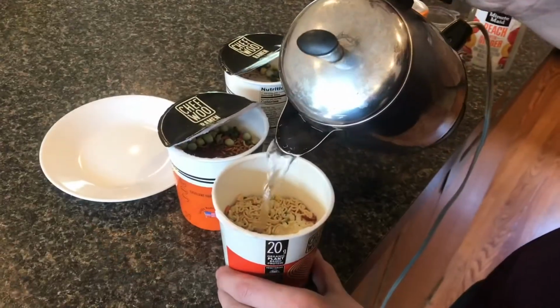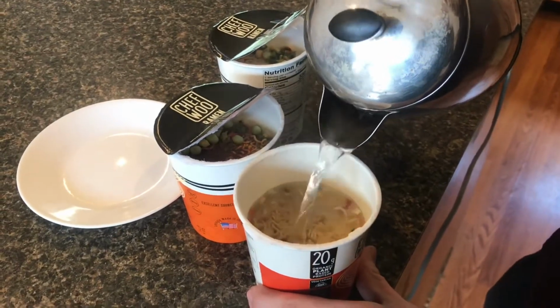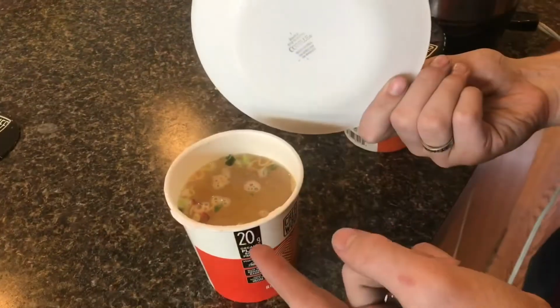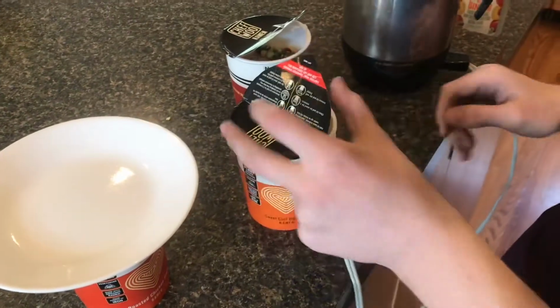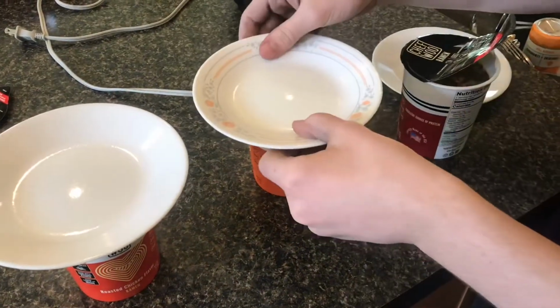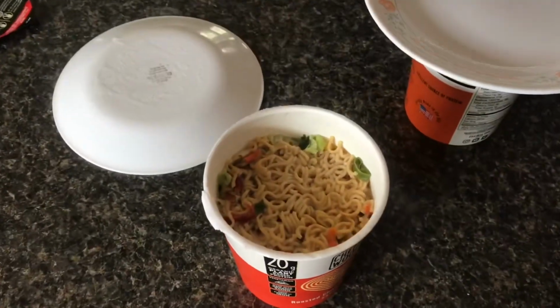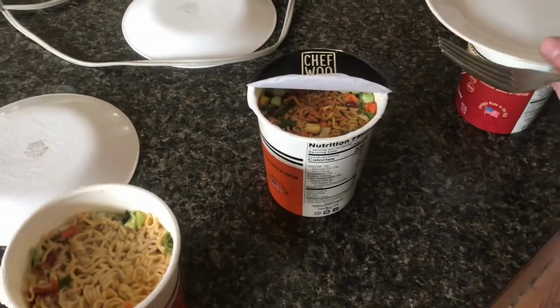We'll fill this up with hot water up to the fill line, which is just a little bit past there. Right there. You can actually see the fill line on the outside of the cup. That's where it is on the inside. Since I took the lid the whole way off on this one, I'm just gonna set a plate on top of it to keep the moisture in. These lids don't stay down very well, so I'm just gonna put a plate on all of them for the weight. Let's take some of these plates off, and you can see the noodles really expanded up from there. That's what you wanna see.